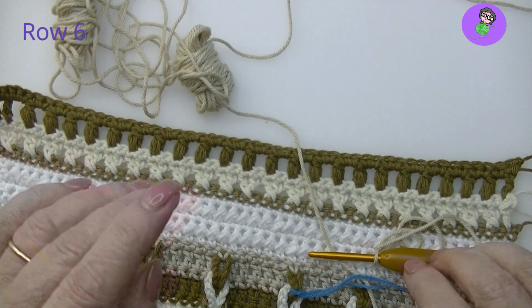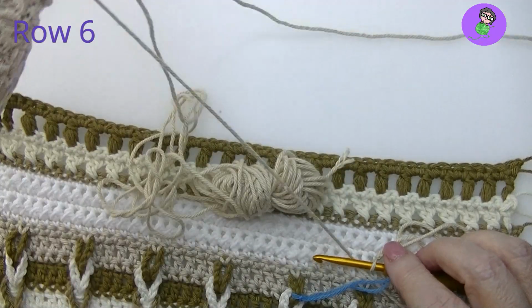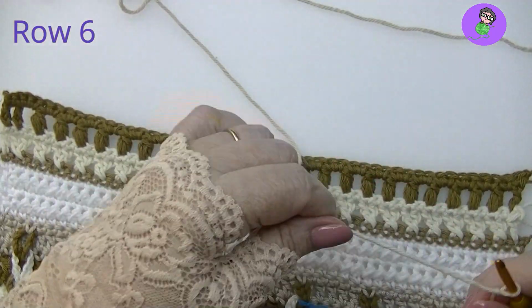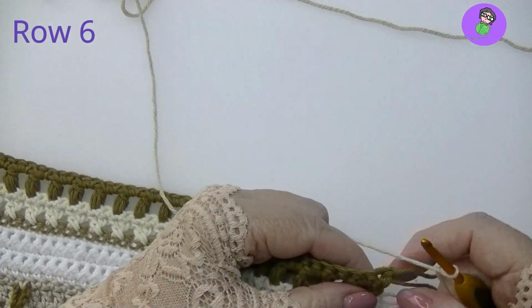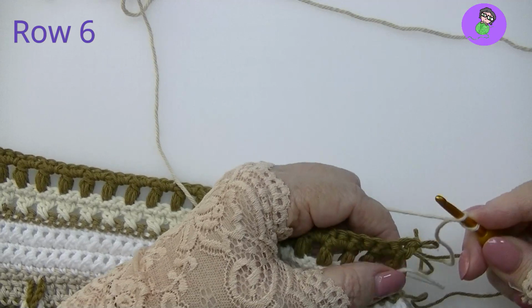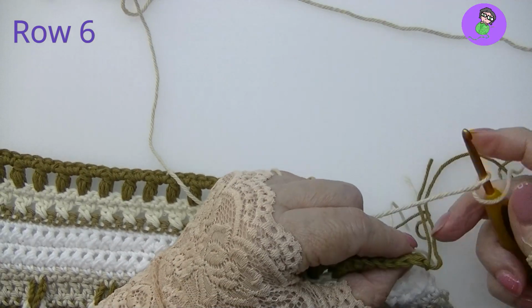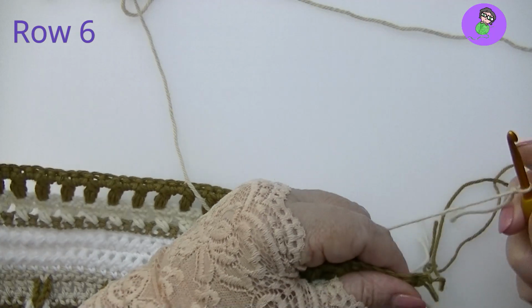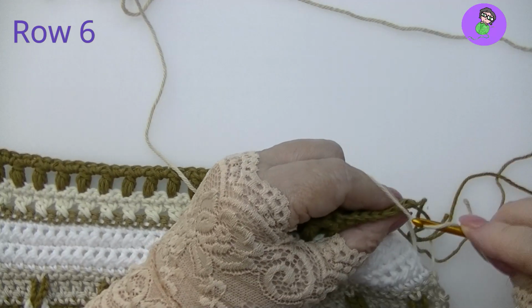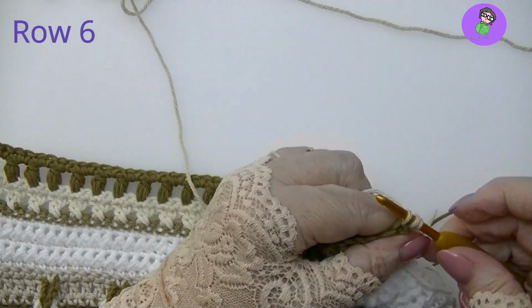Row 6. And I really am scraping the bottom of the barrel now. Let's see how we go. Row 6 is another cross double row. Now we've already done one down here. It starts with a double crochet in your very first stitch. If you've got a turning chain, then you've got to chain 2. I'm going to make a standing double crochet into my first stitch.